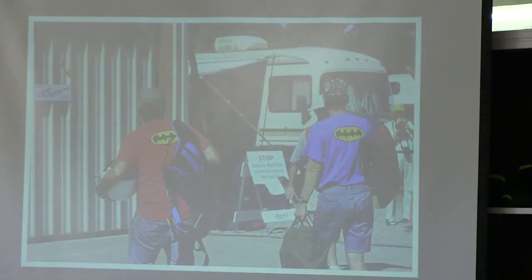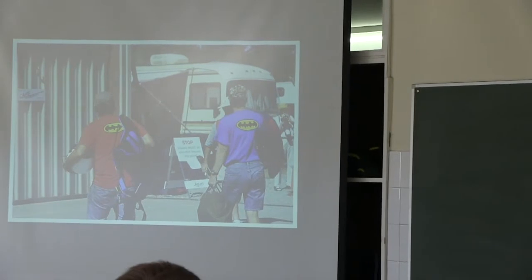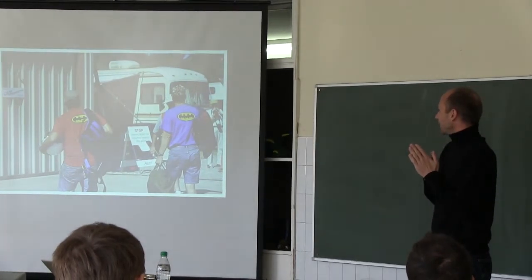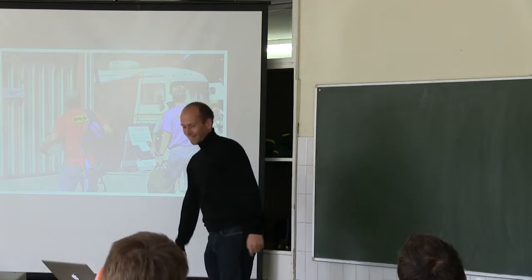These are our pilots after the competition. As you notice, our company logo is a bat. So we had twin bats. And why they were actually given these shirts is because the main pilot was Dave Morse, but the co-pilot was Robin Reed, so clearly they had to be Batman and Robin. And so we built a twin bat for them, so a twin fuselage design.